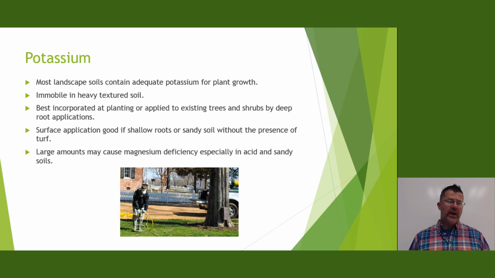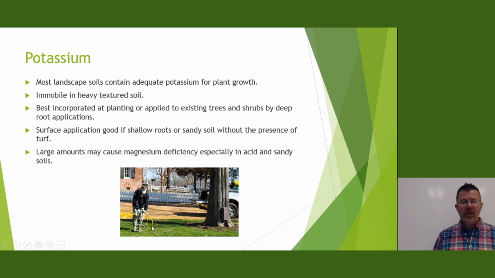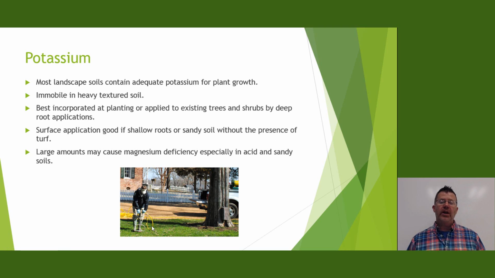It is immobile in heavy textured soil. It is best incorporated at planting or applied to existing trees and shrubs by deep root applications. You can see the gentleman down here do it. Surface application is good if you have shallow roots or a sandy soil without the presence of turf. That sandy soil will let it leach through the soil and get to the roots of the tree. Larger amounts may cause magnesium deficiency, especially in acidic or sandy soils.